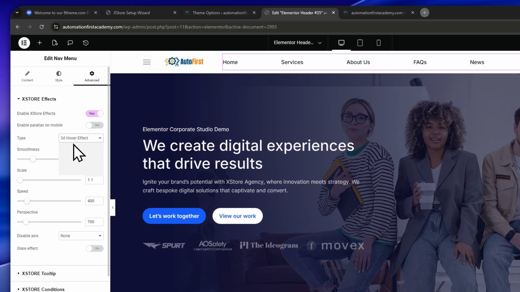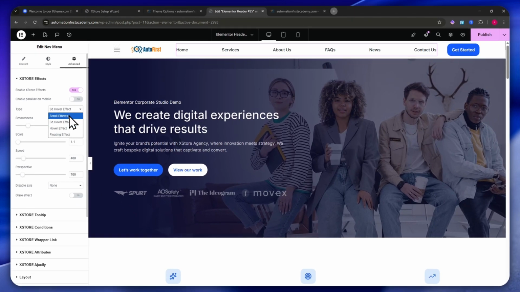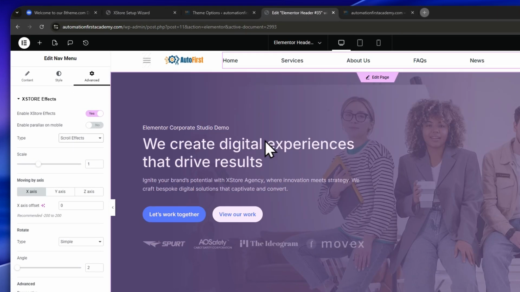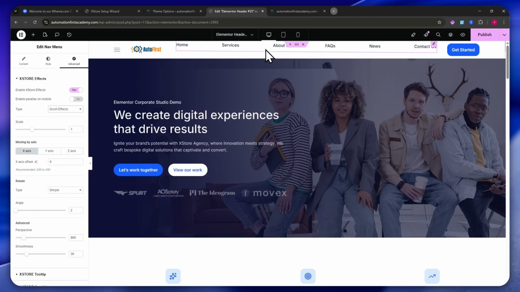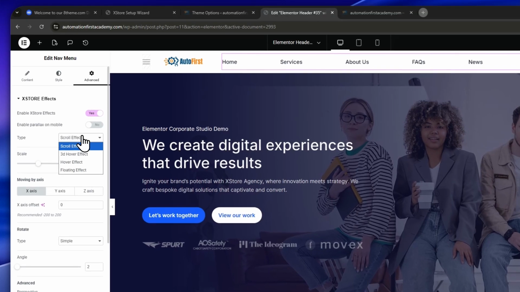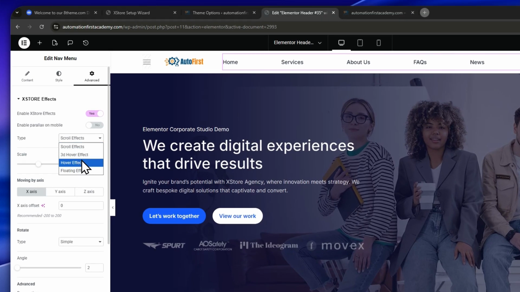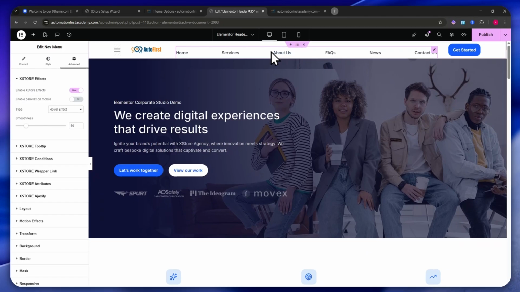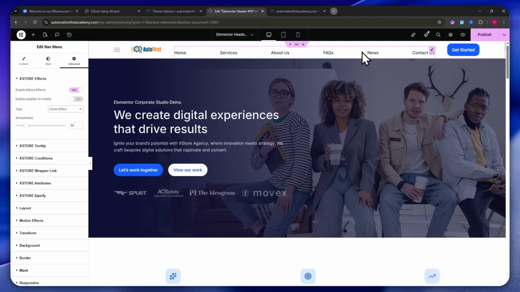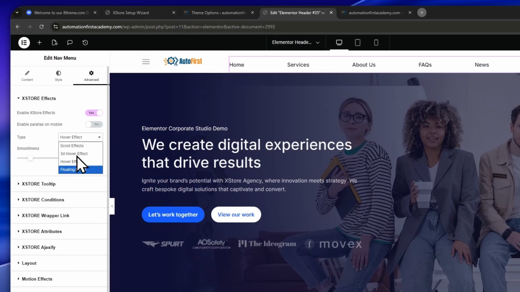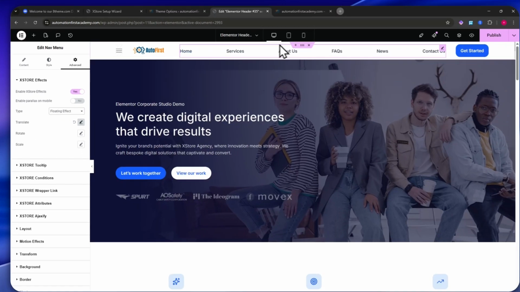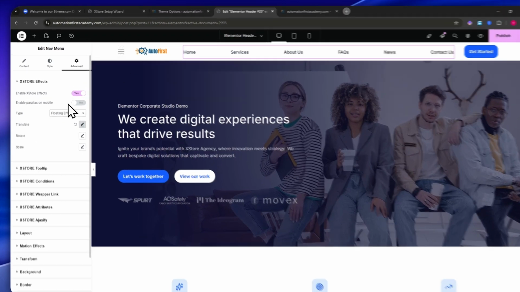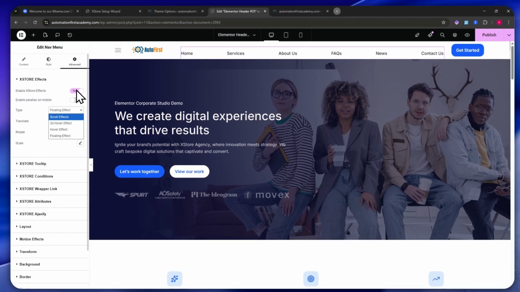And by the way, you also have some other types in here. We have the scroll effect right here, so you can see when I scroll and go up, and you would now have the scroll effect right here. As you can see, it smoothly glides down. That's the scroll effect, and then you'd have these respective settings in here on the left side, and then we have the hover effect, which is basically like this. It's not 3D, so there's that hover effect right there, and then we have the floating effect, and this is what floating effect looks like. That's it. So as for this one, I'm just gonna go and disable this.